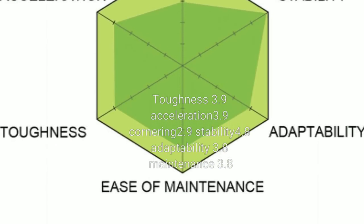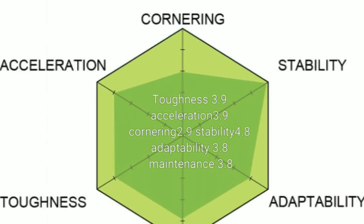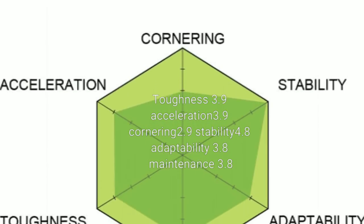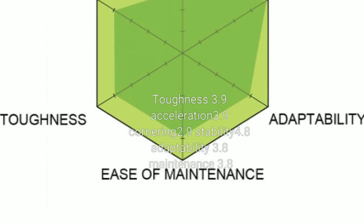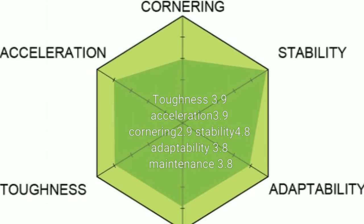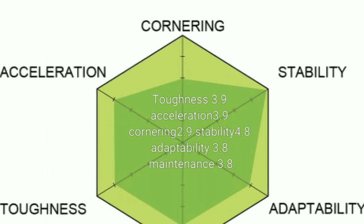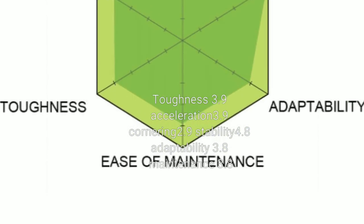Cornering is a low 2.9. As I've said earlier, the Super X chassis is wide. Because it's wide, it's more stable in corners, but you have to realize that as the car goes wider, the car gets slower in cornering. That's why the cornering is 2.9. Again, these stats are straight from the box. When you modify your car for the specific category you want to use this chassis in, that will be the way to compensate and overcome these weaknesses. So one of the biggest weaknesses of this chassis is cornering.